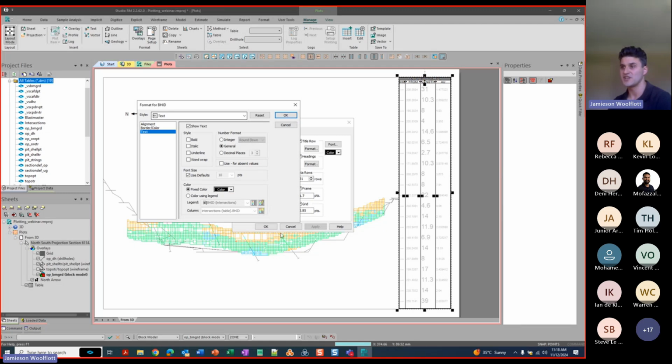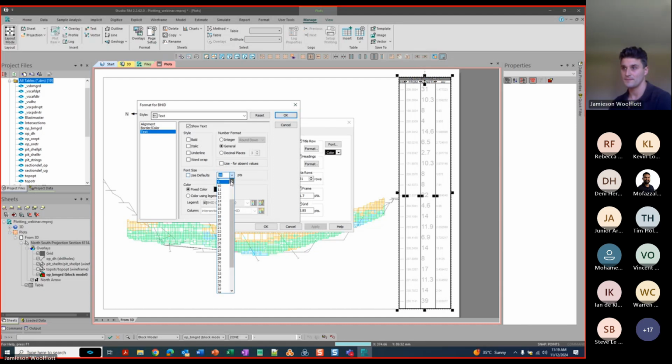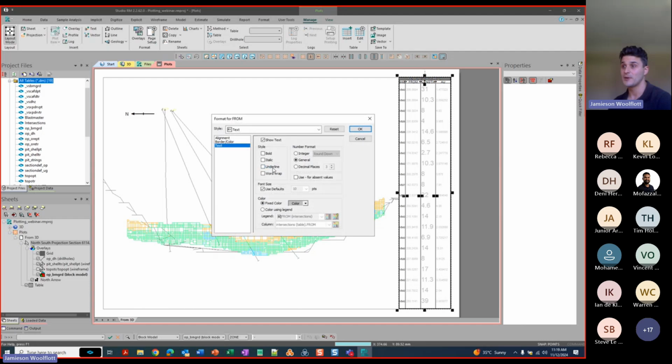That's all I'll change there. Might make the text a little bit smaller. 8 points. Apply. And there we go. That'll do. I'm going to do the same thing for from. It's a little bit repetitive, this bit, but again, we only have to do it once, and then we save it to a template.